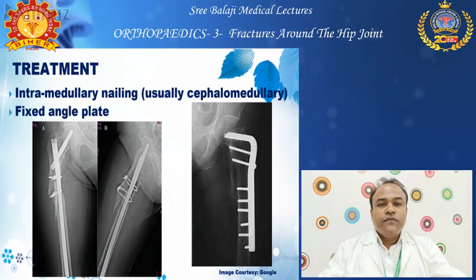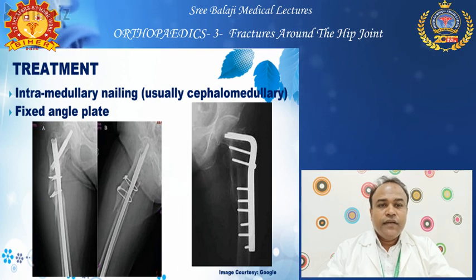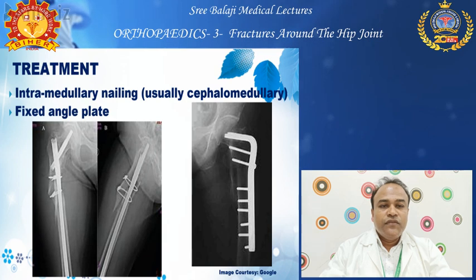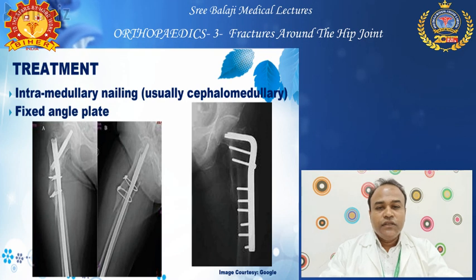Now I have talked about various modalities of treatment for various fractures of the proximal femur, and I would like to summarize most of the points which have been talked about in these few minutes of my talk. Invariably, the fractures have been classified into head of femur fractures, neck of femur fractures, intertrochanteric and subtrochanteric fractures. And the modalities of treatment depend upon the various types of fractures. It varies from simple fixation to joint replacement surgeries. I hope I have given vivid examples for you to understand, and I hope you have understood most of the topic. Thank you.